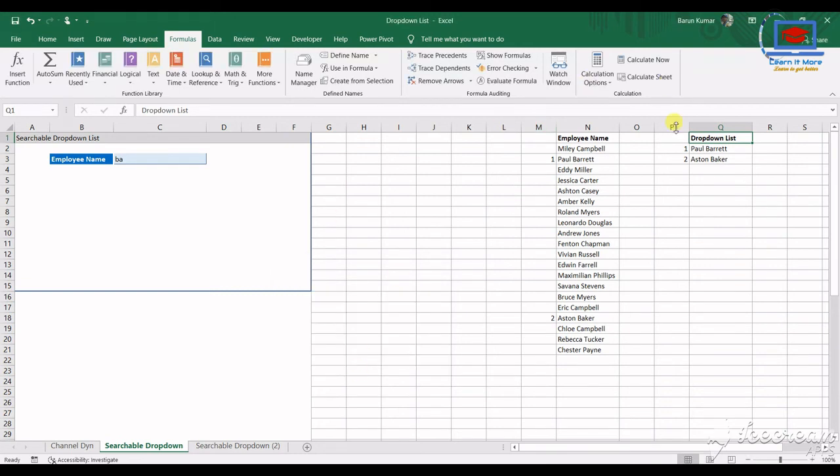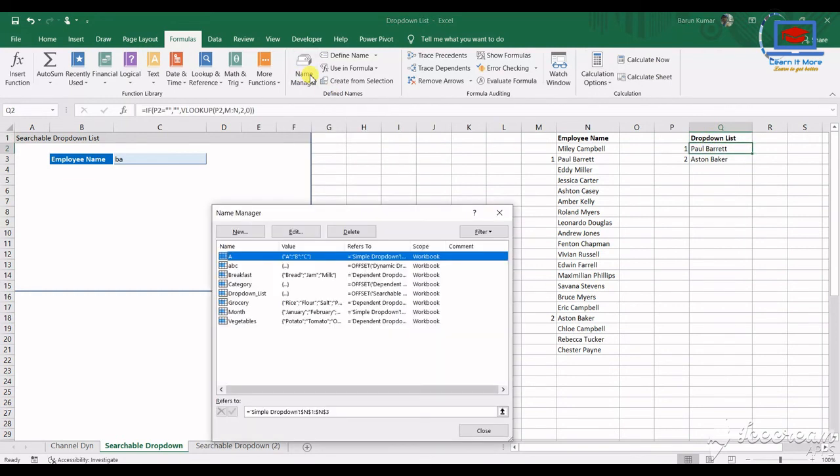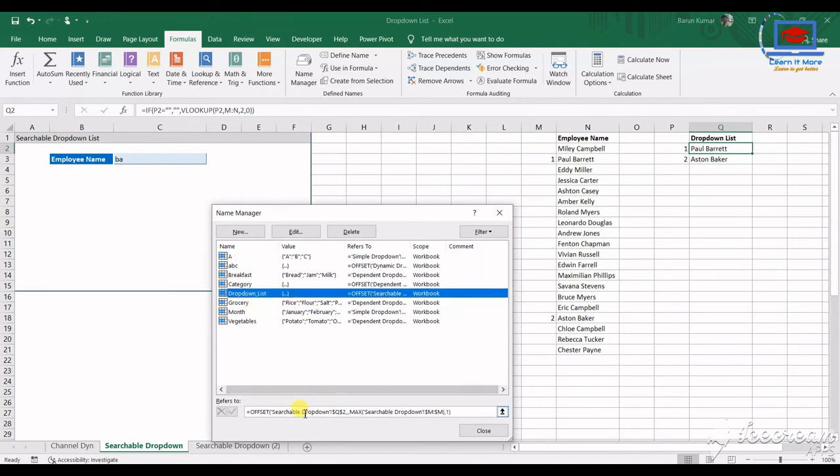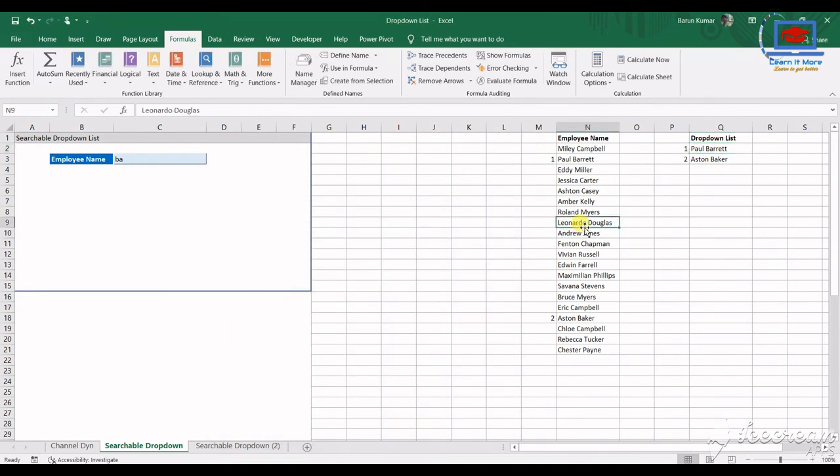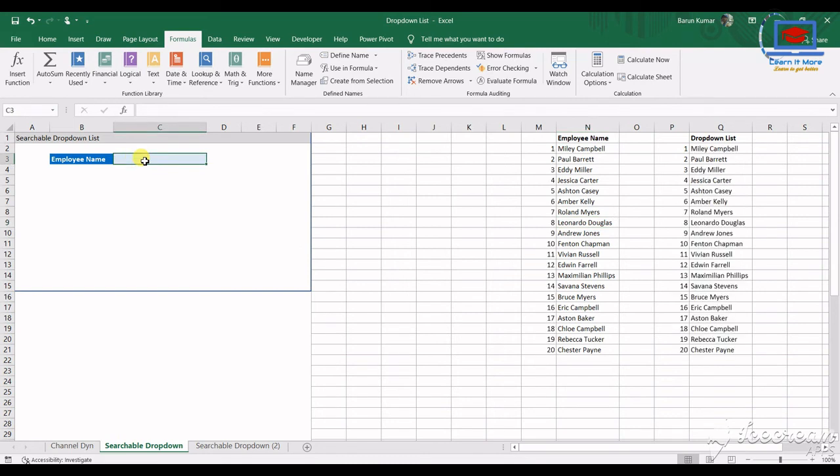Okay. Now let me check whether our name is created correctly or not. So first of all, let's delete this search here.